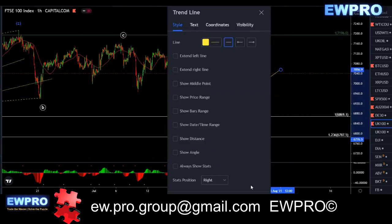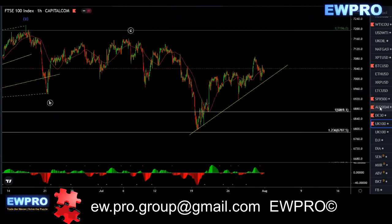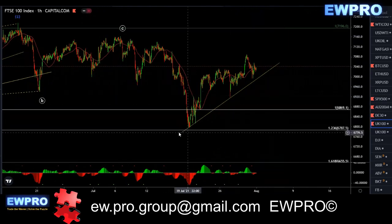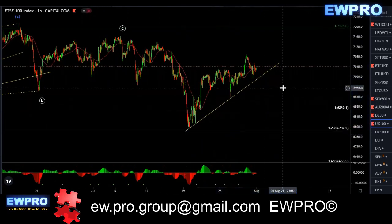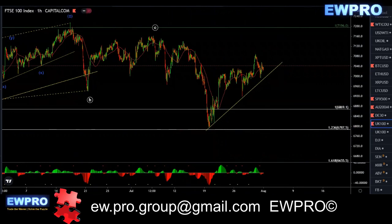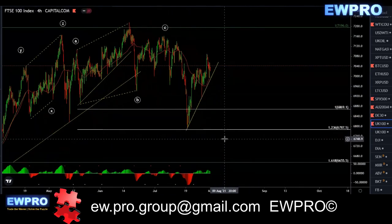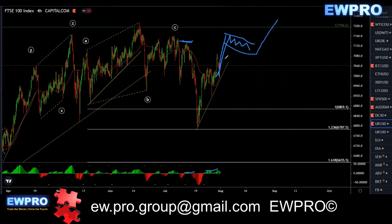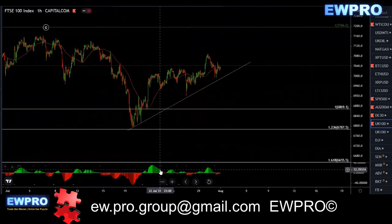So, like the S&P and the AU 200 are looking bullish. This more than likely will go up with the other indices, but it's already got bearish divergence, so it's very tricky. I think this one on the H4 as well, it's got bearish hidden divergence as well. So you really want a break above this top here and then give you the correction to safely buy it. You still have that possible bear hidden. And like I said, on the H1, we have the bearish divergence.